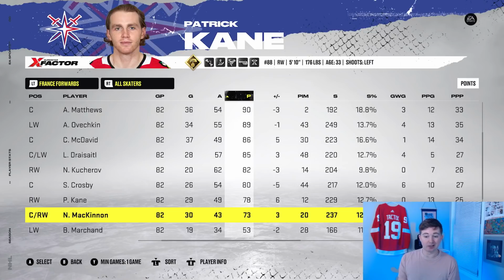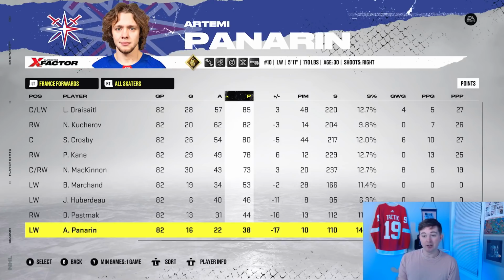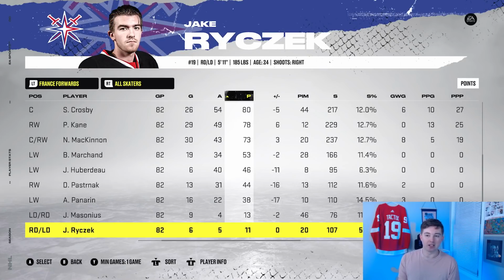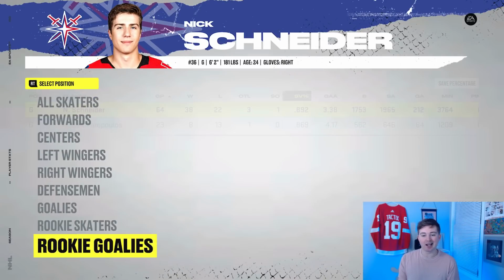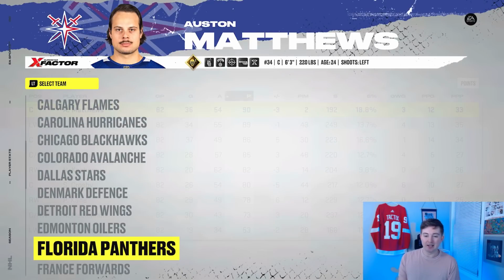I mean, even guys that are like on the third line still produced a ton. Marchand only 53 though. So Panarin there, low scorer for like an actual NHL player, 38. But getting fourth line minutes, you can't really complain too much. Goaltending didn't really help them much. Those aren't the greatest stats, but I mean, they had a bunch of all-stars on offense who were just scoring a ton, so makes sense.